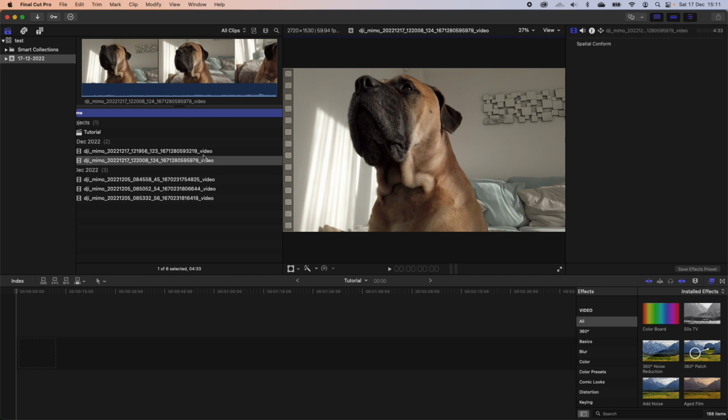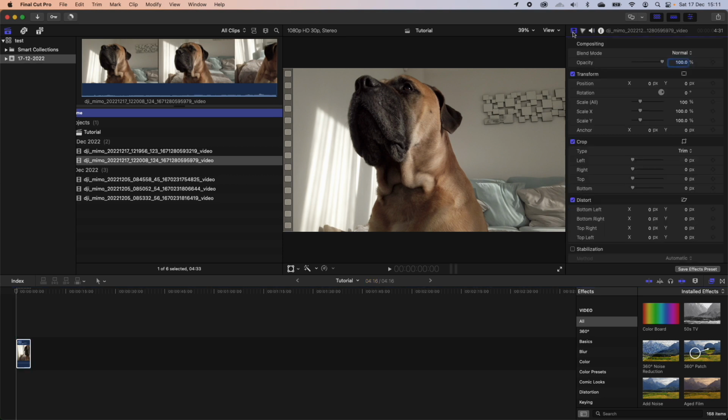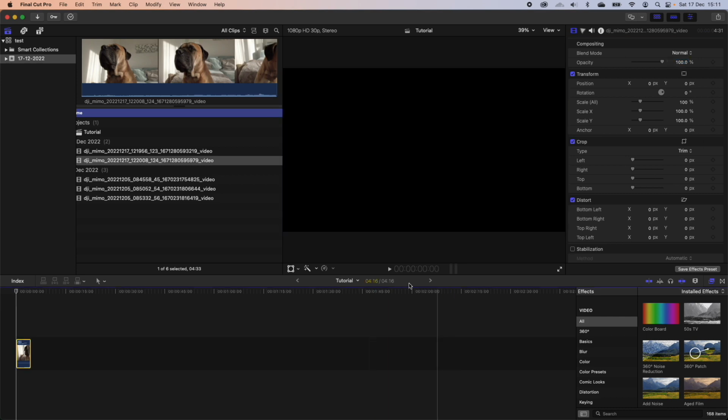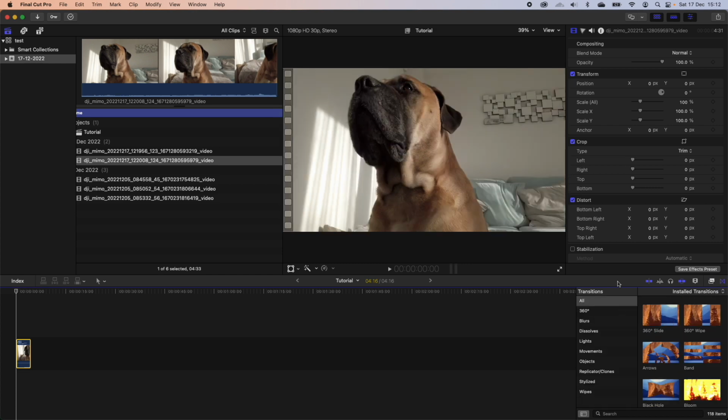Okay, on the right hand side is where you have your settings. So for example, if I drag this clip on here, on the right hand side you've got the settings. So you have the video inspector, the color inspector, the audio inspector, and then the info inspector. We'll dive into these in a minute. But moving on to the bottom, we have the timeline, which is where you'll build up your video. And then at the bottom right, you have the effects and transitions browser down here, which does as it says on the tin, and it allows you to browse all of the effects and also all of the transitions.